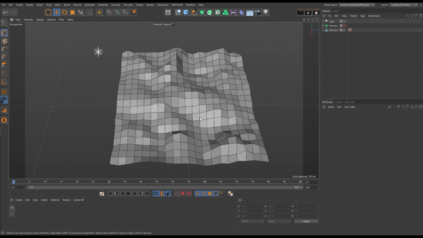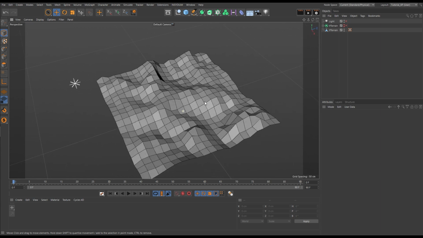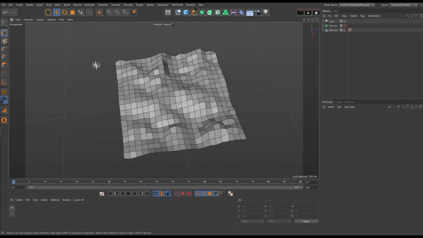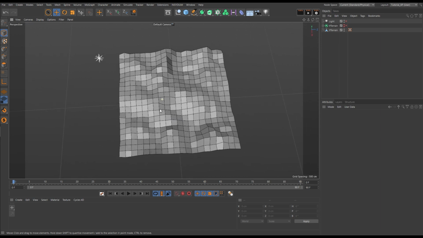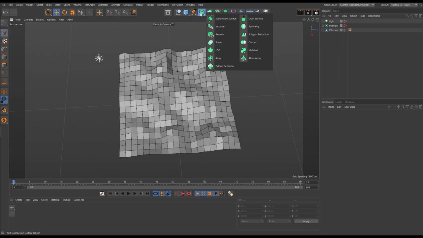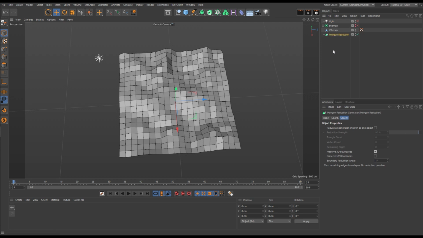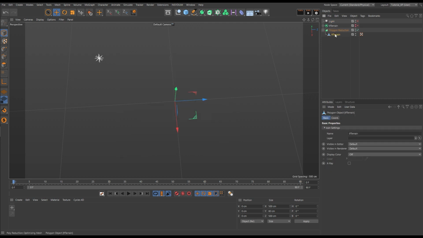And what we're going to do is create a nice MeshTools kind of extruded animation that looks a little bit like kind of crystal growth. So what we want to do, first of all, is we want a couple of things. This is going to look nicer if we have fewer polygons to start with and if it was triangulated rather than quads. So the way in which we're going to do that, let's go to this menu here and we'll bring in a Polygon Reduction object. And then let's make our terrain a child of that reduction object.